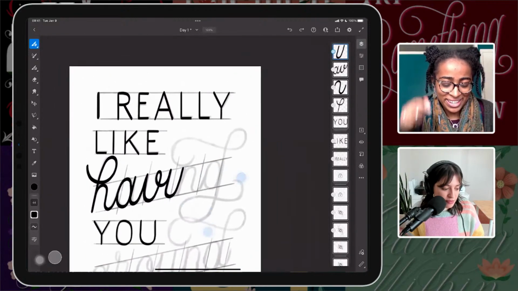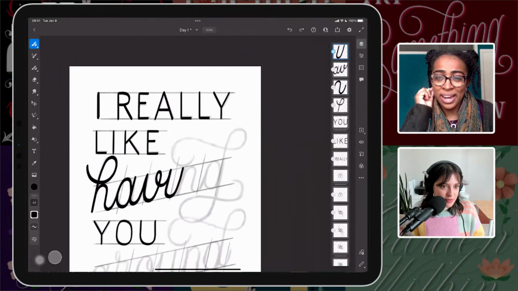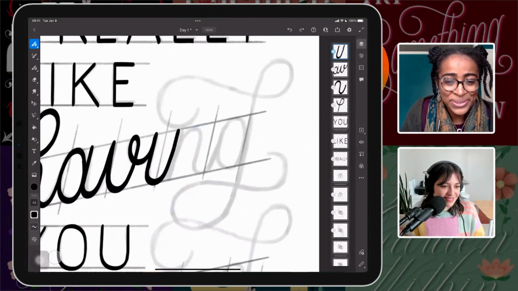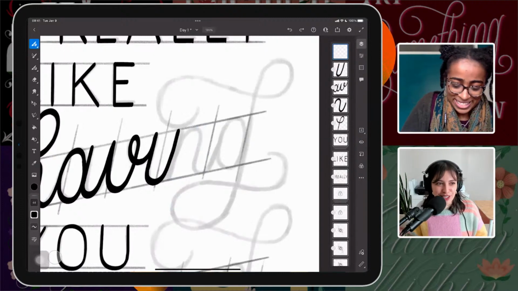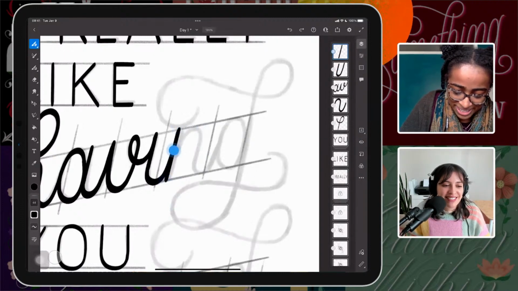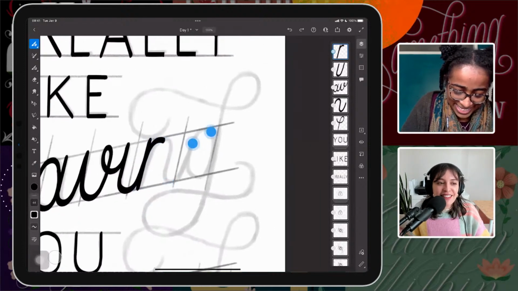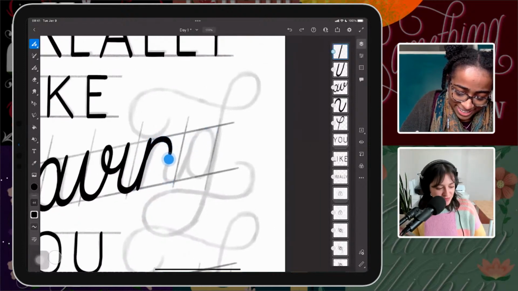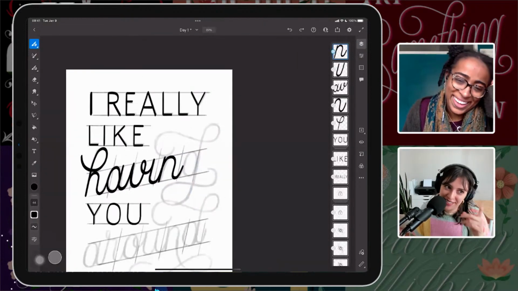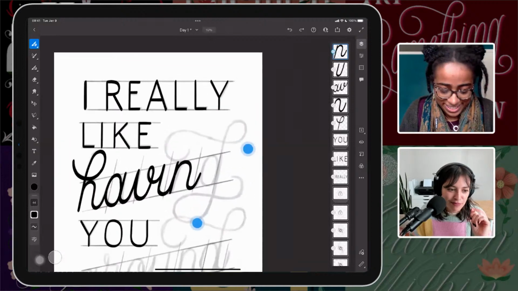Exactly. The app will do a lot of the heavy lifting for me, so I'll let it do it for me. Yes, release yourself. I release myself from the burden of needing perfectly straight lines. Yes, let the software take care of that. We believe in that here. Let the software take care of the hard things for you. Exactly. No problem.